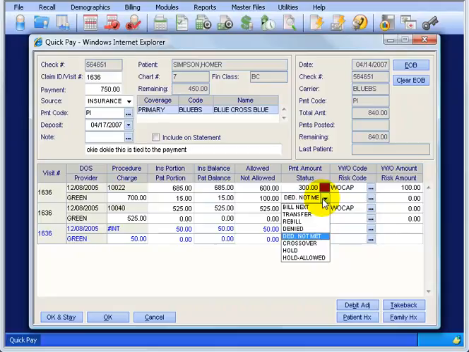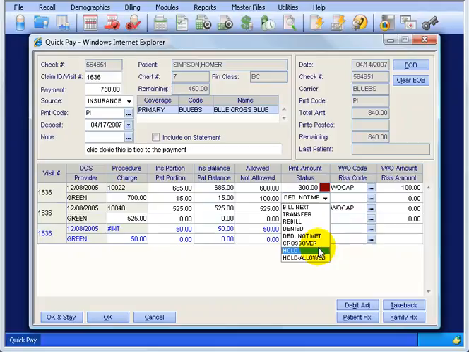But finishing off the rest here, crossover needs to be selected when you are posting a payment from a primary carrier that sends the secondary claim in for you. Basically, it's going to tell the system to send the responsibility to the secondary insurance, but lets the system know not to generate a HCFA. And then you have your two holds.